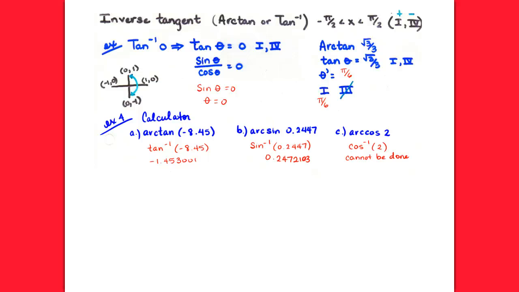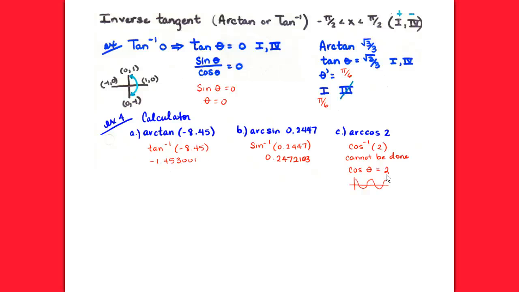Here's our problem. When we typed in inverse cosine of 2, we got an error message. The reason for that is it can't be done. If you think about it, what I just asked my calculator is, where is cosine equal to 2? I know the answer is 2. I don't know what the question is. What's the angle that when you take the cosine of it, you get an answer of 2? How high does cosine go? Goes up to what and down to what? 1, right? It goes up to 1 and down to -1.